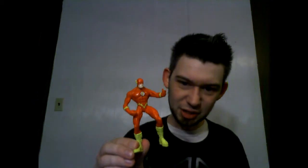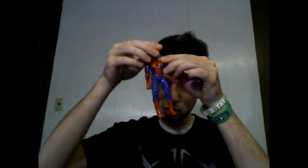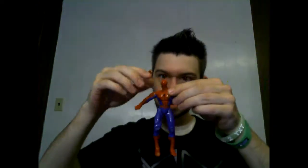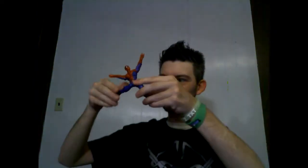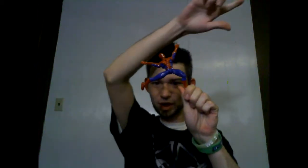Now, I have this one Flash toy. Imagine this Flash toy with a bunch of armored getup on them. I couldn't find the armor. I was very depressed to see that. But Flash is a cool guy. Probably one of my favorite Spider-Man toys because it's so poseable and flexible. When I was younger, I liked to put strings on the end, like you're shooting webs, and hang them up in my room. So he's just hanging up in my room somewhere, like a web. That's what I like to do with that.